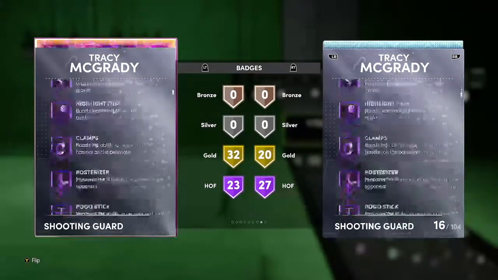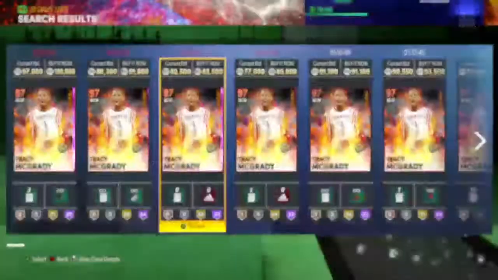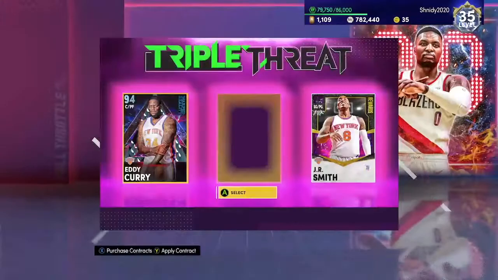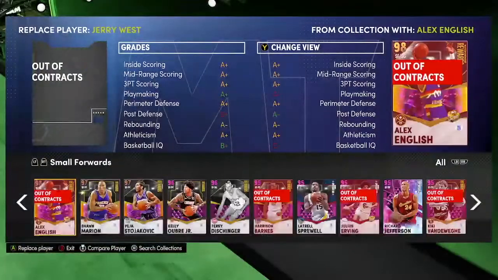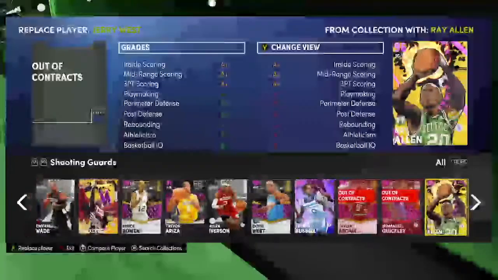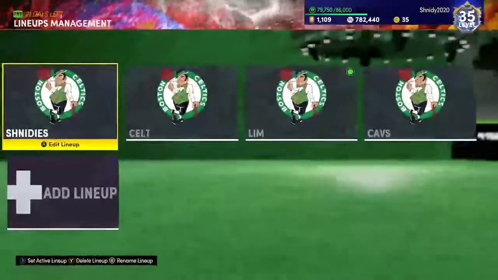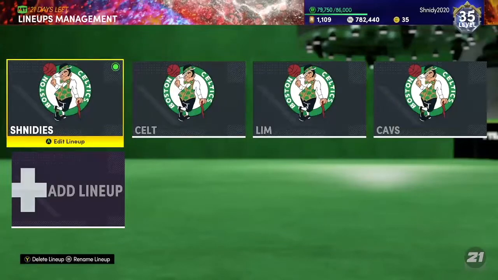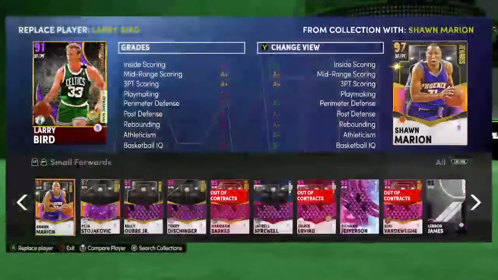Badges wise, this T-Mac's better. He's just got blinders. So it's like 17k for this card. We're going to see if that's worth it. I don't think it will be, but I could be shocked. But we got to go into freestyle first. I totally forgot to go into freestyle. That is my fault. Let's go over here.